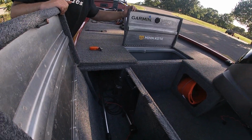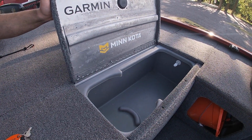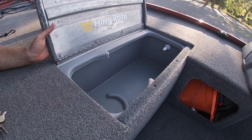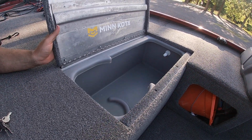Going up here, we do have the live well. It's a 15-gallon live well. Nothing special going on here. It's got a nozzle to handle the pressure of water coming in, and then also has a valve to keep the water from overflowing.